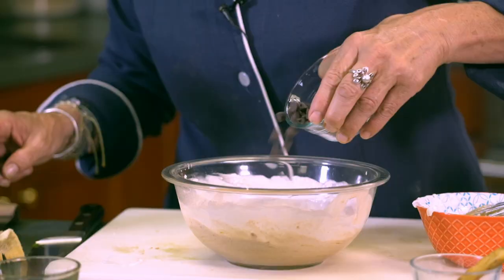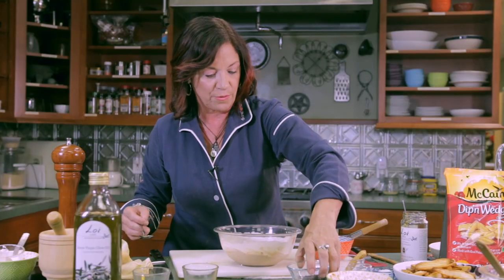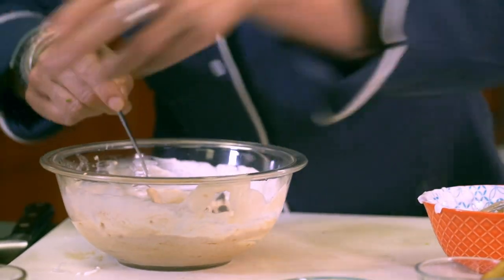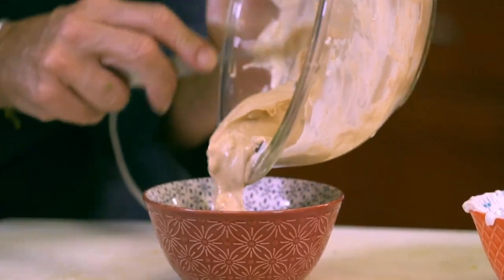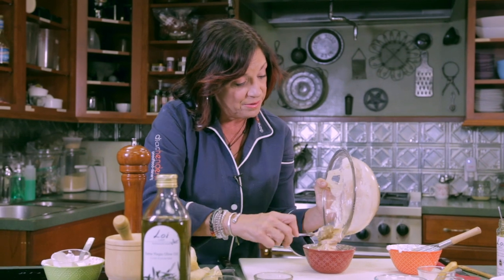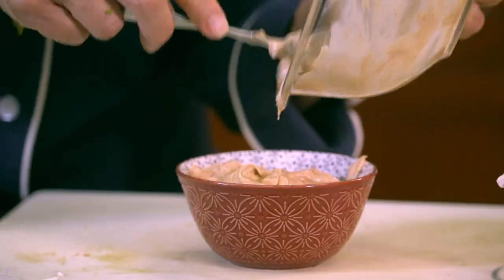Now we're just gonna add some chocolate chips and you're gonna use semi-sweet. You don't need all that sweetness in there because we have that delicious honey and all those other flavors in there. And then you're just gonna stir that in. It's so good. If you wanna throw some fresh whipped cream on there, you can do that. You can actually use this as a dip, which is good too, for berries.